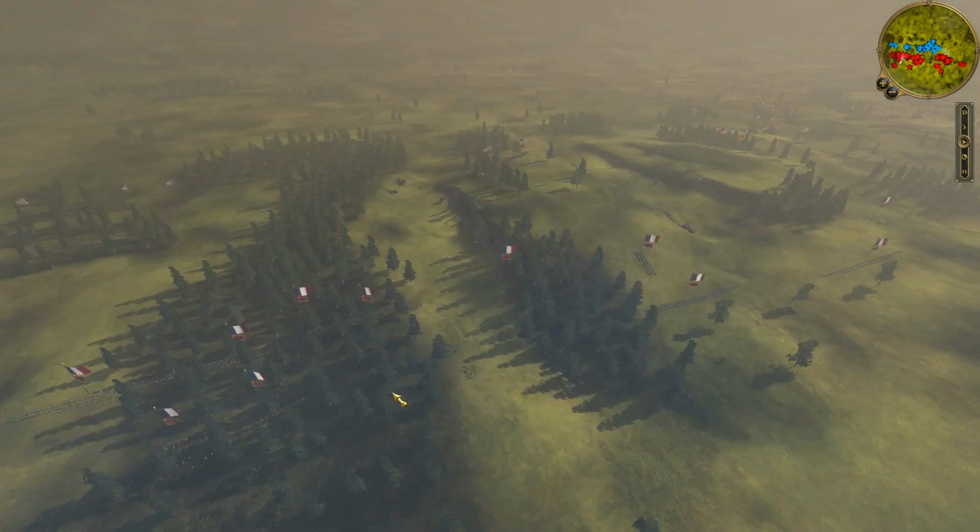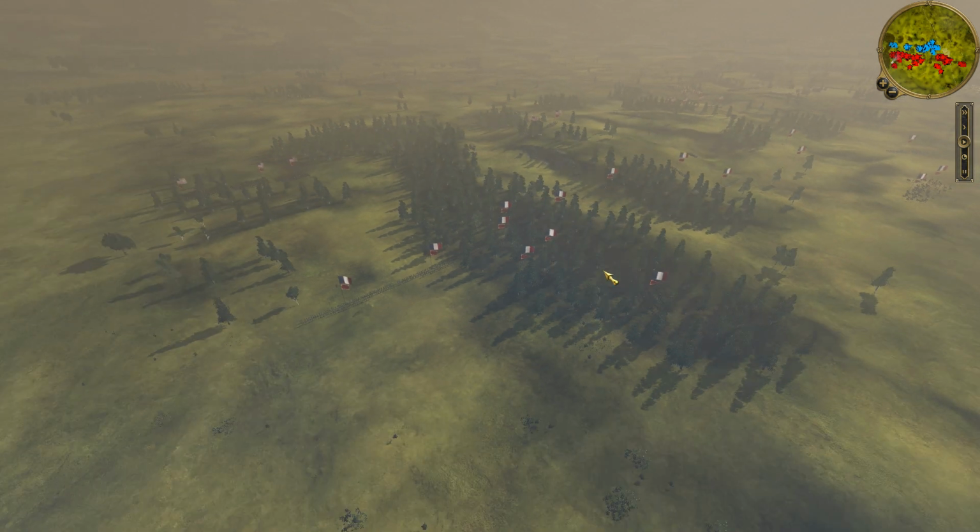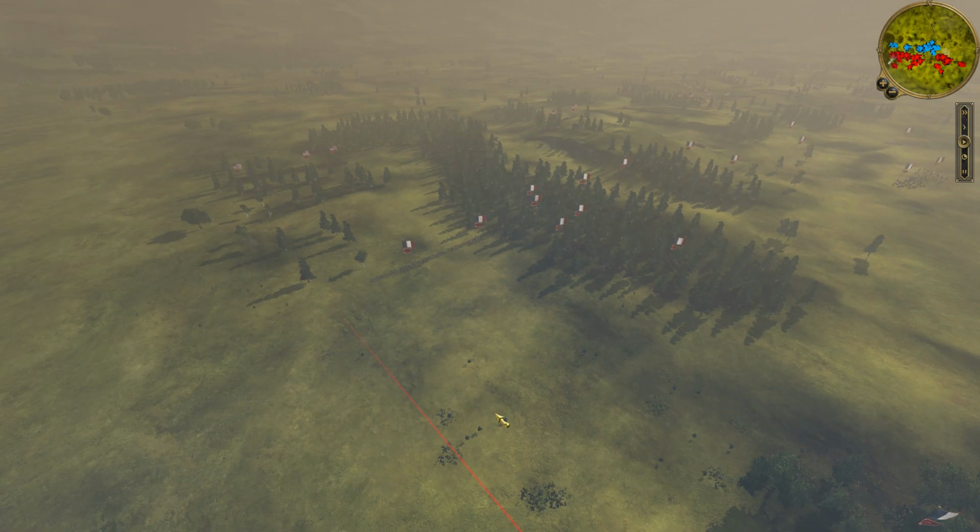So what I wanted to do was get myself into a position where I could push this corner, and then if worst case came, I could defend this area right here after taking these spots here.